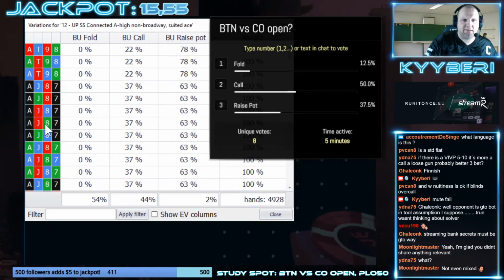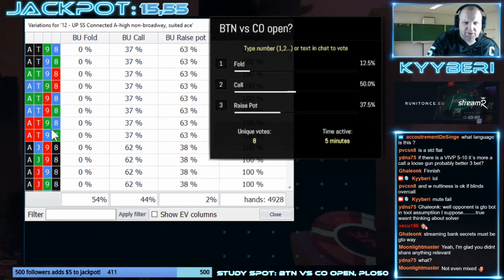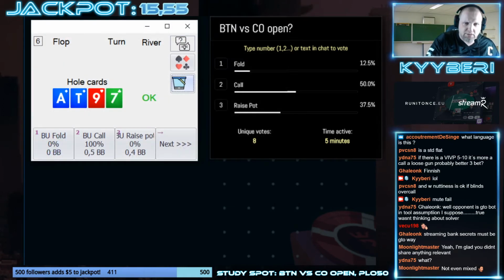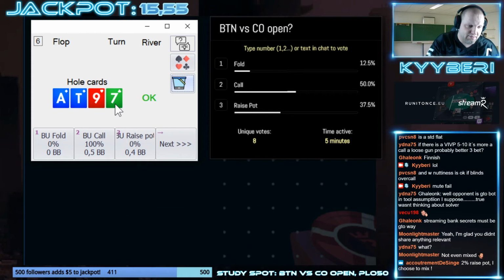Ace 10 9 8. 3-bet, 3-bet, 3-bet, 3-bet. And now the big threshold is there. So ace 10 9 8, ace 10, ace jack, 9 7. So pretty much with ace and three connectors, this is close. Ace 10 9 8 would have been a 3-bet. So we are very close. So those who said it's a 3-bet, you were not far.